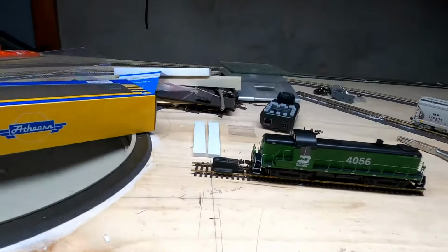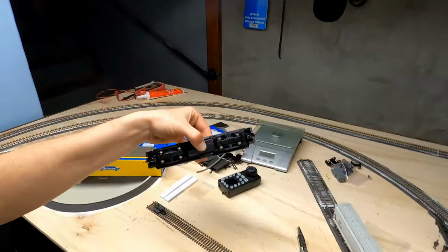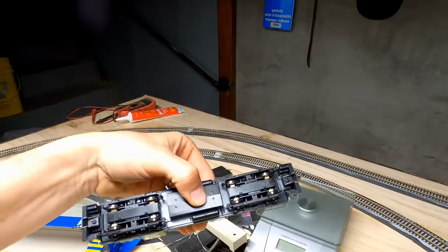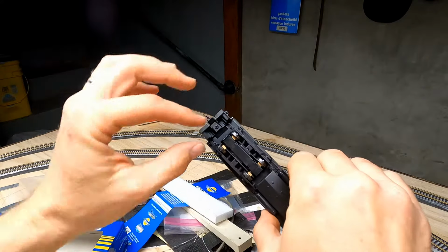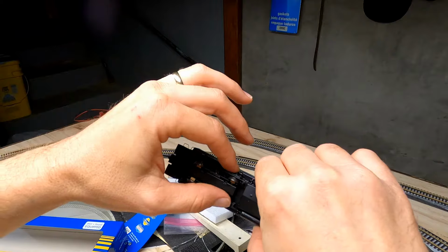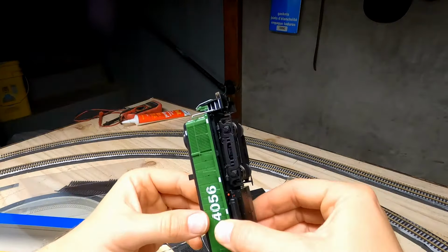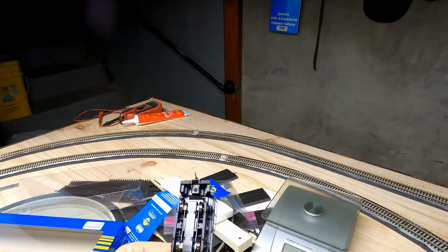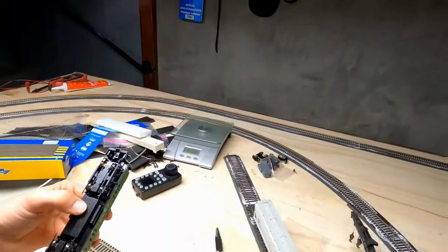Now let's check the wheel gauge. One thing I do want to point out here, let me get it up here to the camera where you can see that I noticed there's quite a bit of play in the wheels inside the truck there. I mean, there's a lot of lateral motion there between all of it. So I could see that just kind of rocking back and forth going down the main track. But I mean, it gets right around the layout here, so it can't be too far off, can't be too bad.